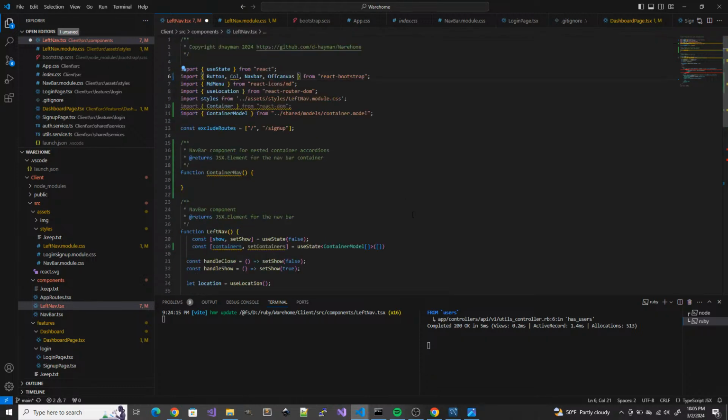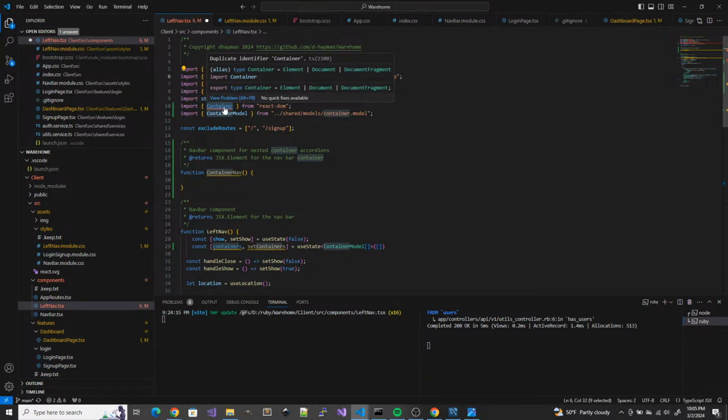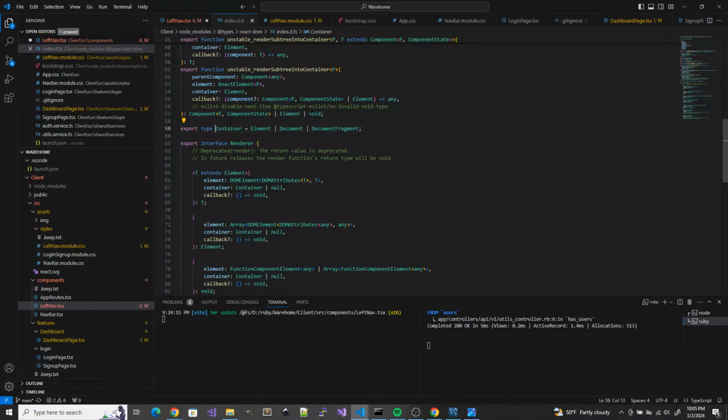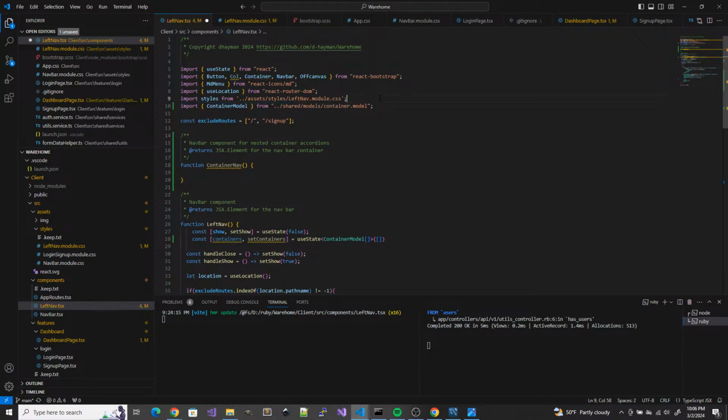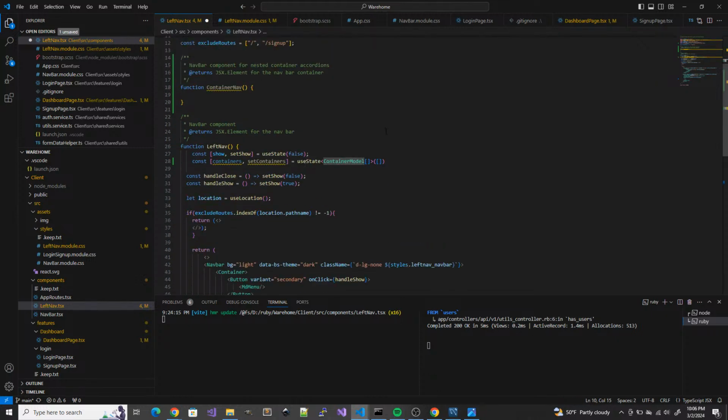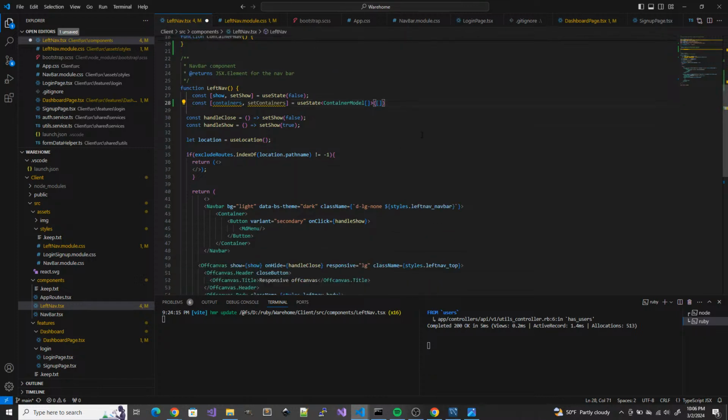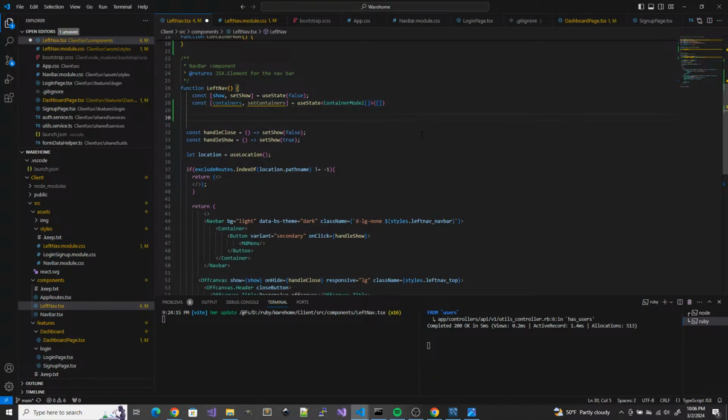Wait. Oh shit. Oh. No. Well, I'm not looking for that. You're being silly. Okay, yeah. Container model. Okay, as. Alright.